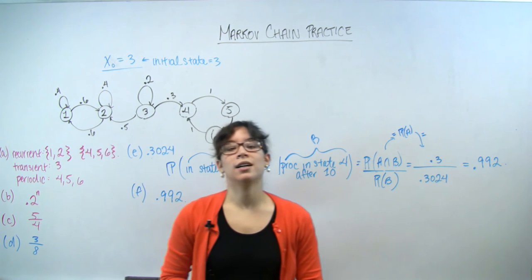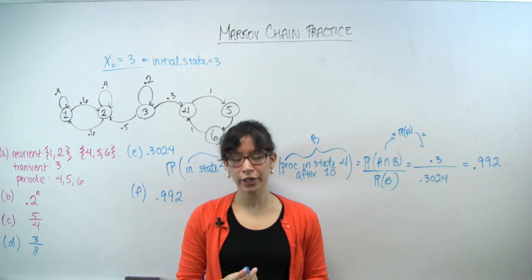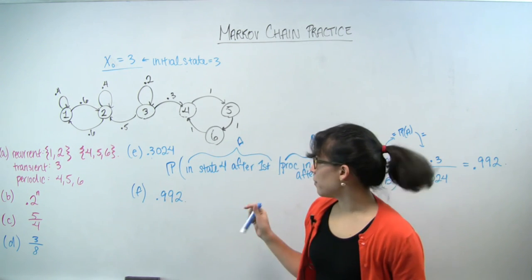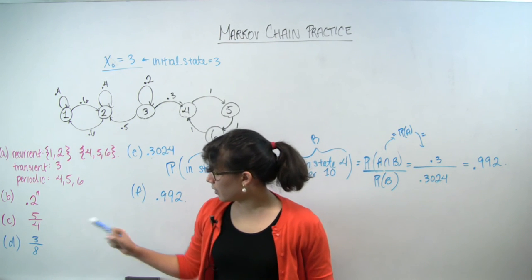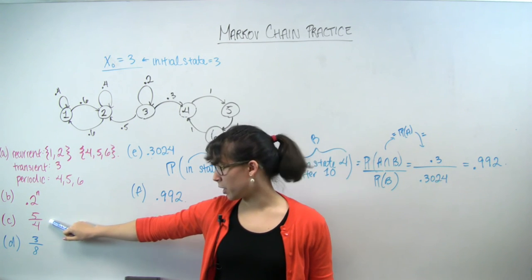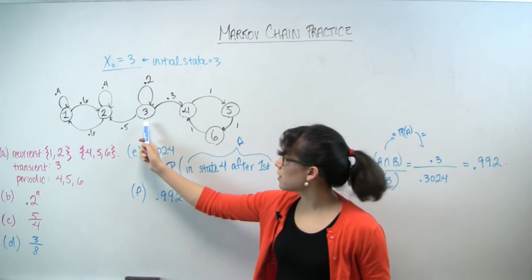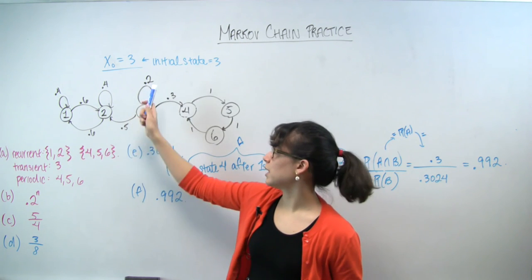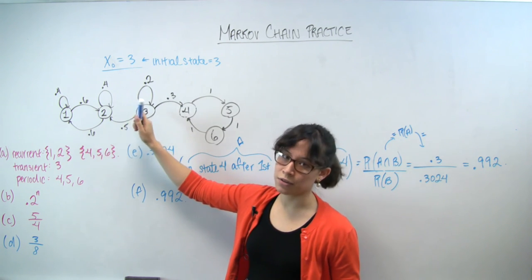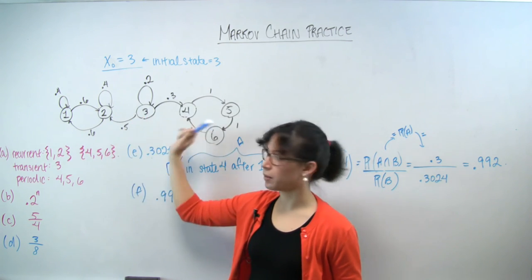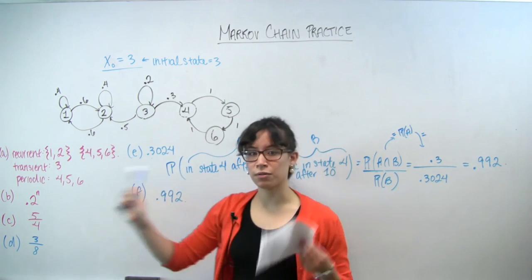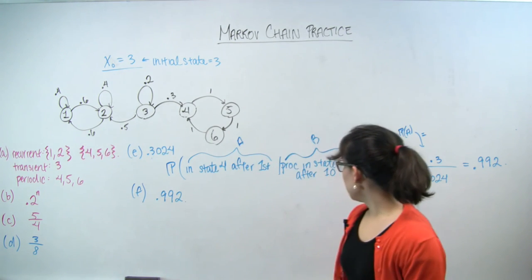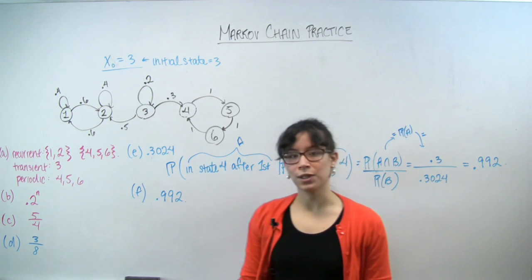So hopefully this has gotten you more comfortable with working with Markov chains. And there's a lot of fun tricks that you can do. We saw how to pay attention. Some things are, this guy was the expectation of a geometric random variable. This guy, we used the idea of relative frequency. We knew that a long time later, in state 3, you have to eventually transition from 3 and either go left or right. And it's these probabilities that govern the relative frequency with which you go left and right. So that's how we got 3/8. Yeah, so this was a good review, and I hope you enjoyed it.